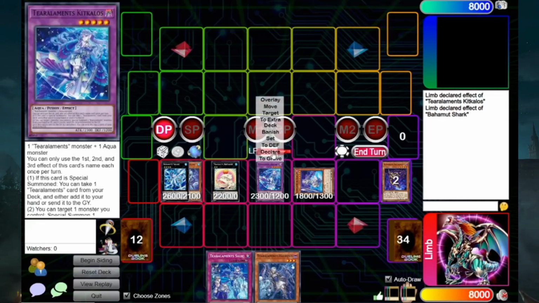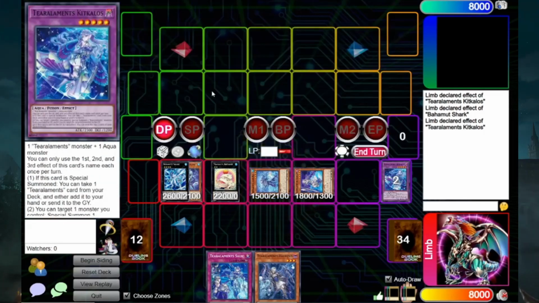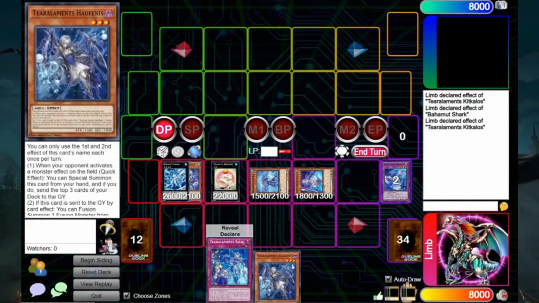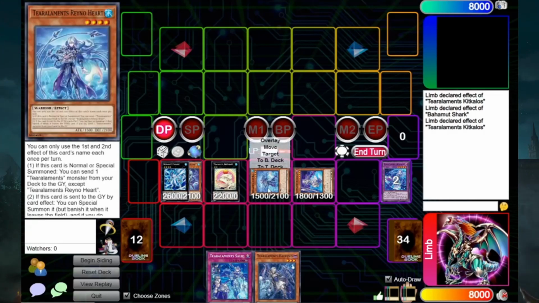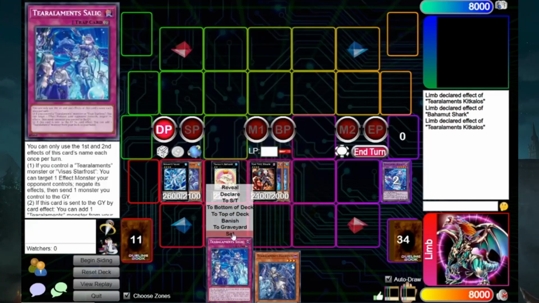Next, we're gonna use the effect of Kitkalos, targeting itself to special summon back the Rhino Heart, and again here you will mill 5 cards. These 5 cards could be something, could be nothing, depending on your hand. You might not need anything. In the end, we'll need the Salic in our hand and another Tearalaments. This can be another Rhino Heart even, it doesn't really matter. But we just needed to proc the effect of Rhino Heart in the graveyard. So, what you would do here is overlay these two into a Redoer, set the Salic and pass the turn to your opponent.